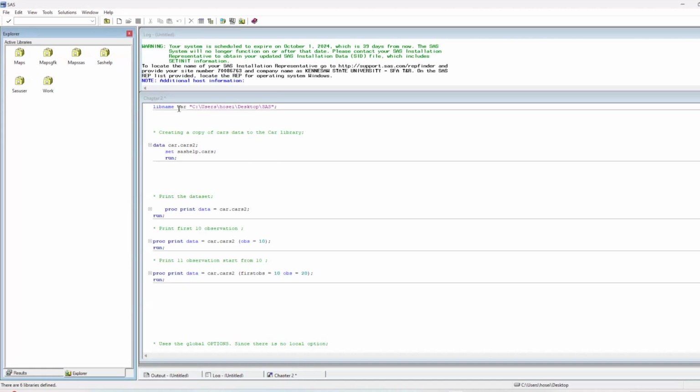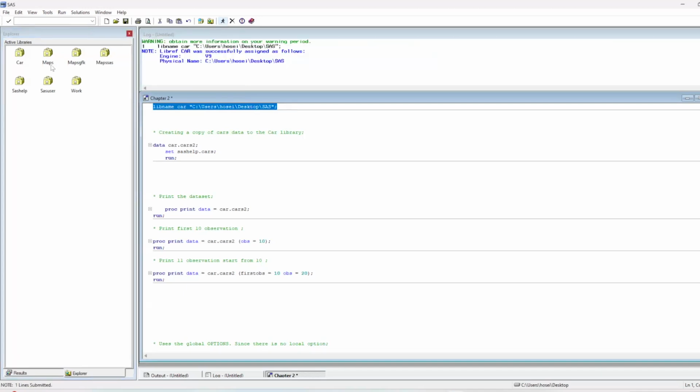With the libname car and the address, if I select and run it, we just created the car library as a permanent library, located on my desktop in the SAS folder. Now we would like to create a copy of the cars data in the car library.